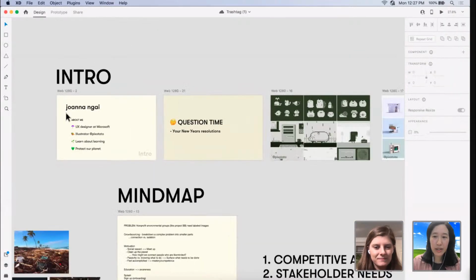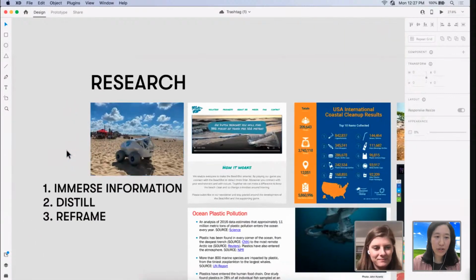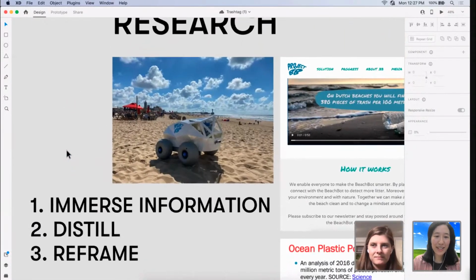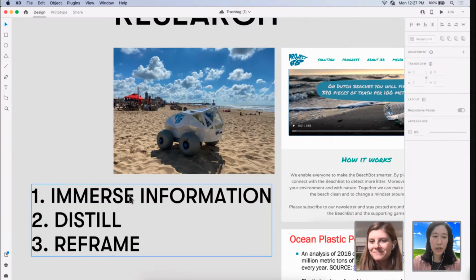Yeah, so you should be seeing my screen right now. And I mentioned we are starting off with the research process, and just sharing more about my personal research approach is, again, to immerse myself. I am a sponge. I just assume I don't know many things, which is true. And I try to read as much as I can, talk to different experts in a space.